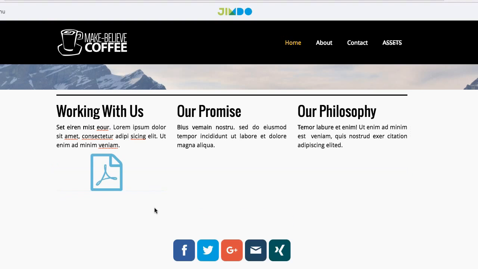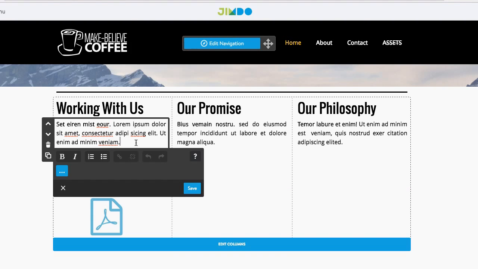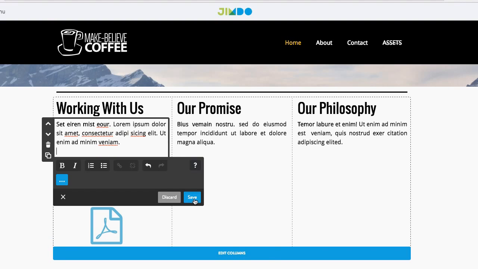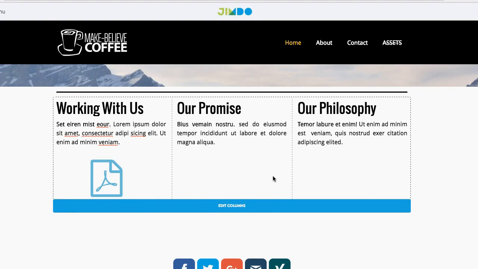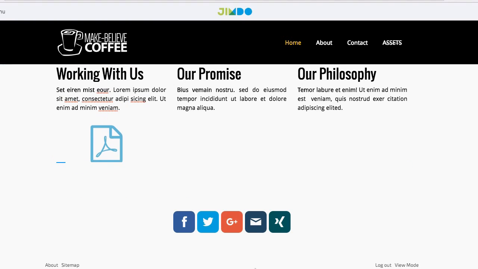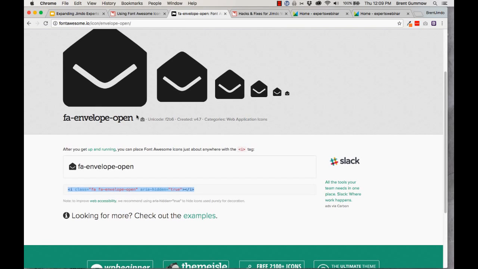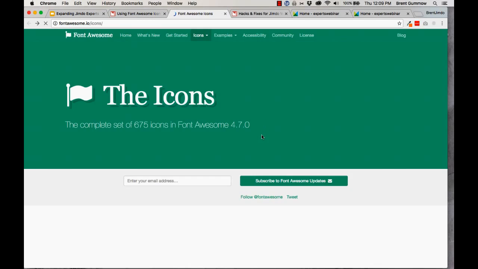I normally, when I'm working with code in Jimdo, will do it in an external editor and then paste it in. Here I'd probably want a little space here or something. And I could do a different icon for each of these. I can also change the color with that code. Right now I've got a color, whatever, I can make it black, 0, 0, 0. You can make it into a link using HTML, but you've got this entire library of fonts to work with.